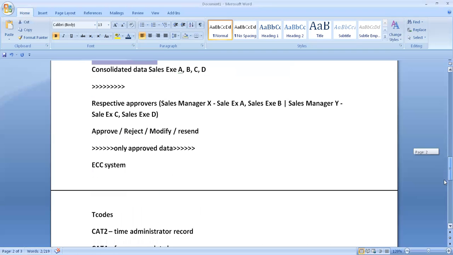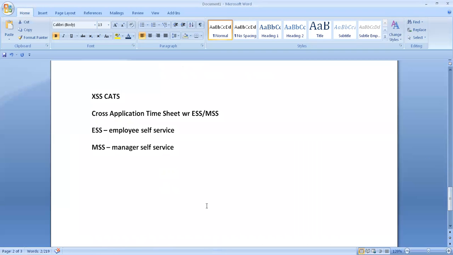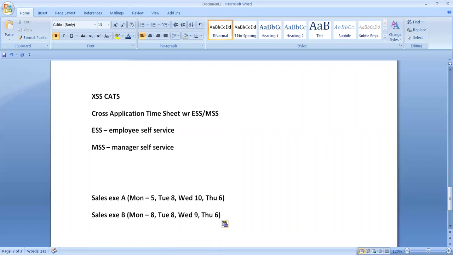They are themselves maintaining the data. For example, the sales executive A, sales executive B, they are separately logging in to, for example, the company portal.